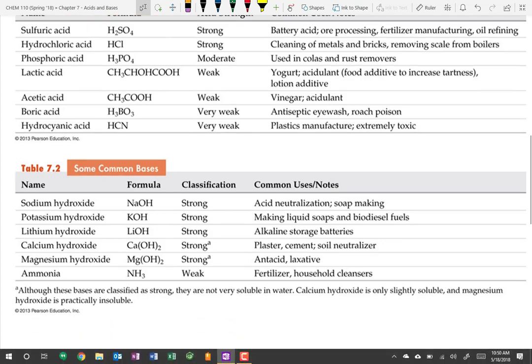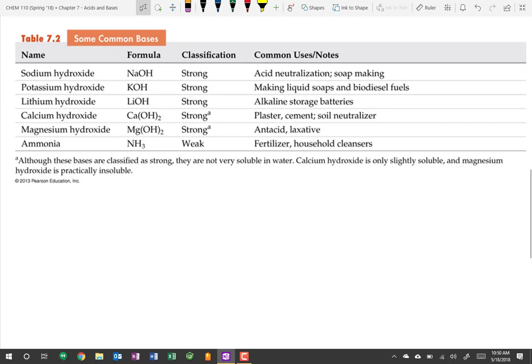All right, moving on to non-morbid things. Let's move on to bases. First one, we've got sodium hydroxide. Sodium hydroxide and potassium hydroxide are both used in soap making. We're actually, I think, going to make soap for our last lab. Soap making is really fun and something you can do at home.